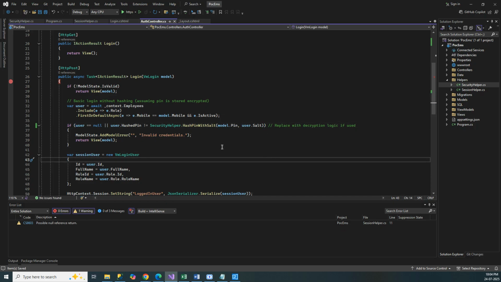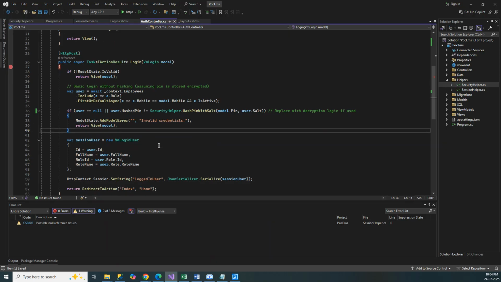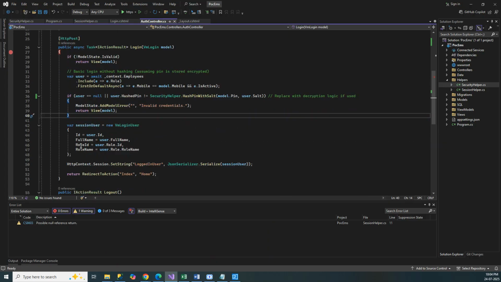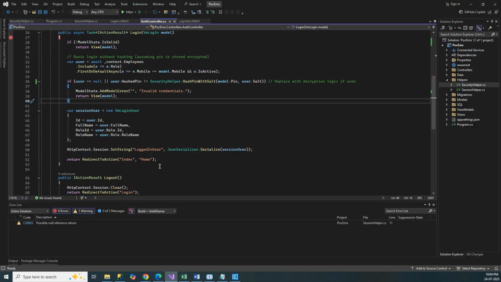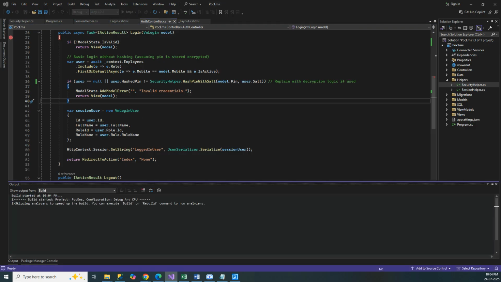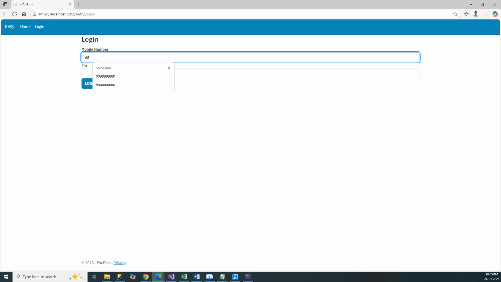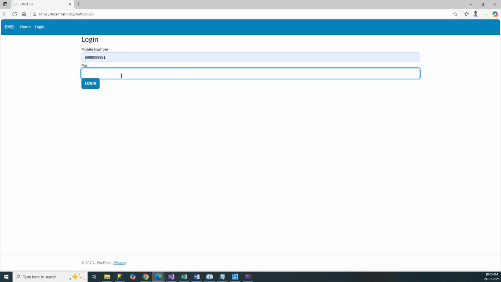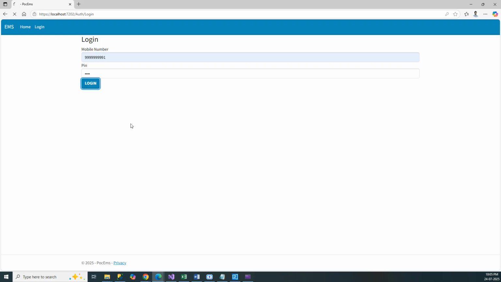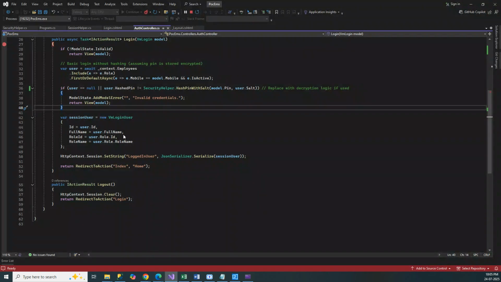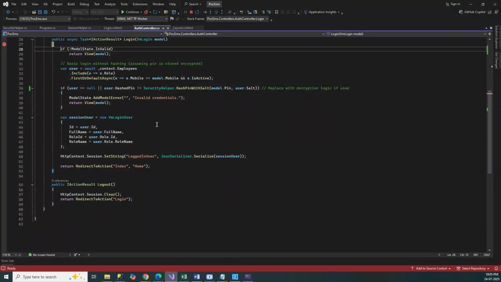Right, so if user is equal to null, or the user and this password are not matching, then we will say invalid credentials. Okay, if matching, then we'll move ahead and do the next thing. Okay, now let's run this and see. Okay, so let's log in again. Here we will take the admin, which is Sachin Tendulkar. 1234 would be the password. Let's say enter and let's debug this again.